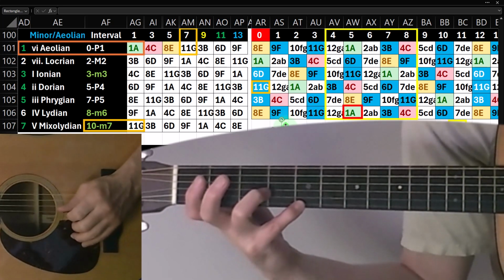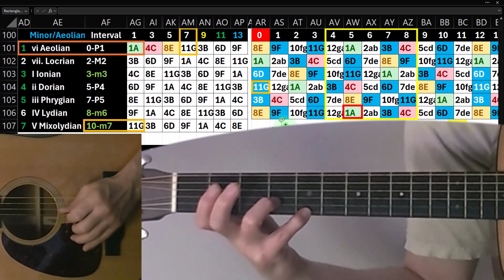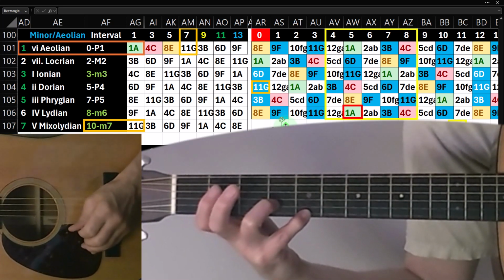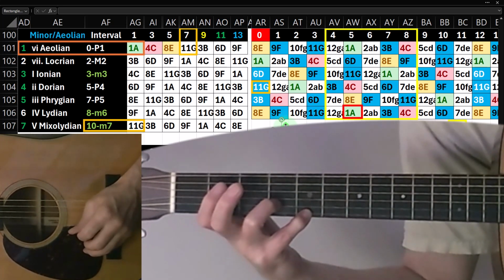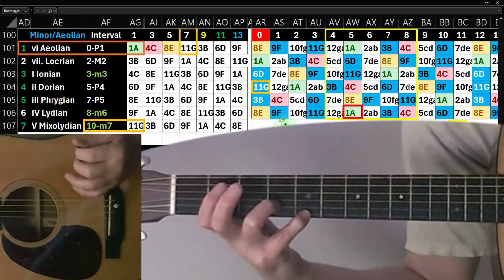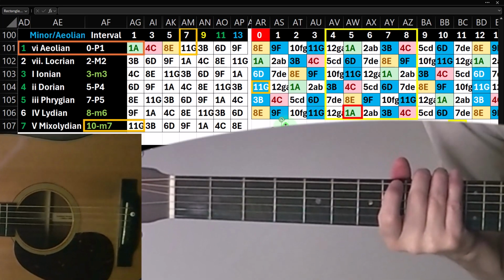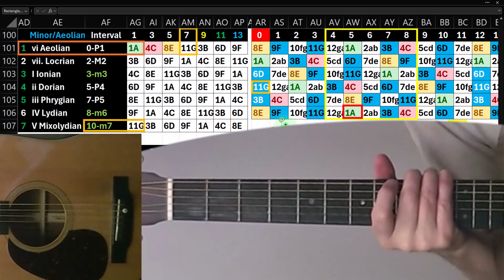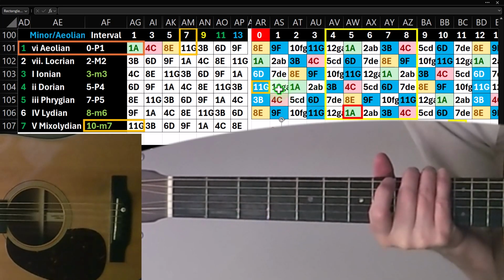So if I go from this open G to the A, that would be a 2-note away major second from the perspective of the G. From A to G, from the perspective of the A, would be a 10-note away minor 7 then. So if I go up 2 strings, then the 10-note away and cross the fault line, the 10-note away minor 7 will be 1, 2, 3, 4, 5 frets back.